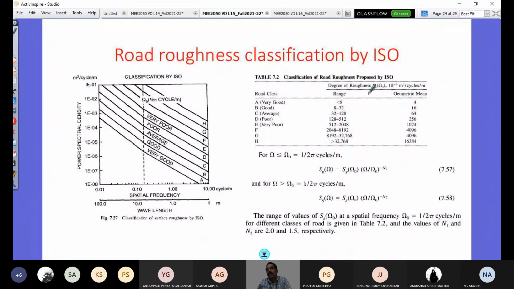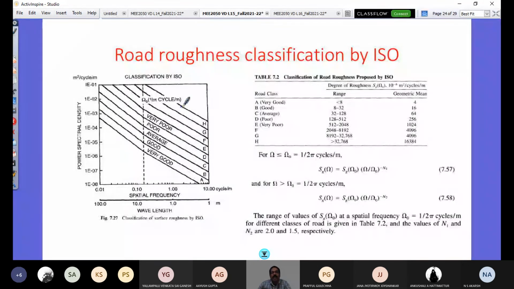So if I have this divided by vehicle velocity, I'll get a variation of this as a function of temporal frequency. That's it, right? And you have this road classified for two ranges of frequencies, till around 1 hertz. Also here, that's not 1 hertz, it's 1/2π cycles per meter. It's not hertz, it's in meters, right? For wavelengths up till 1/2π cycles per meter, spatial frequency, you have a range.